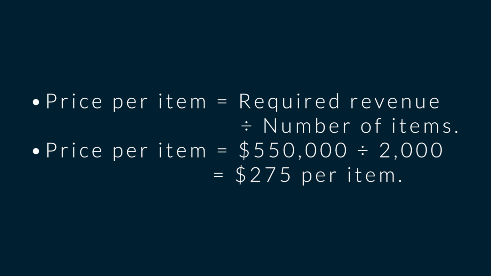So it's just a question of taking that number, dividing by the number of units you're going to sell, and that number becomes your price. Meaning we take our 550,000, divide by 20,000, which are the units you're going to sell, and that will give us a number. It means you have to sell 275 per item, and then we get the money we want. We get the revenue we want, which means we also get the desired outcome.